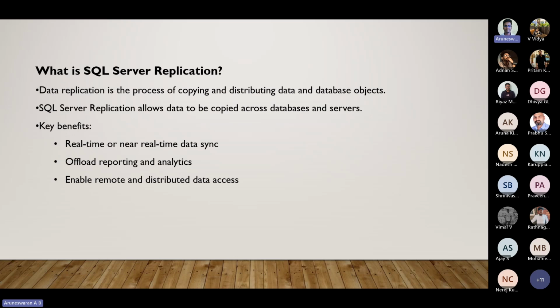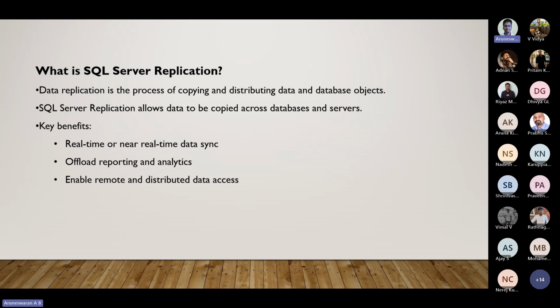So, what is SQL Server replication? As the name suggests, we are replicating something from one database server to another server. Data replication is the process of copying and distributing data between two servers. For example, I have one server, server A, and I need to replicate my database or database objects from server A to server B. For this kind of scenario, we can go for replication.